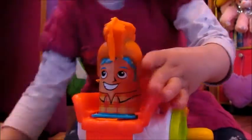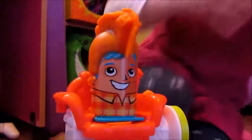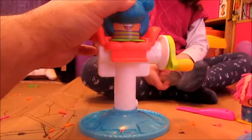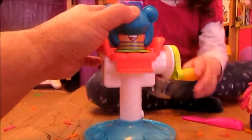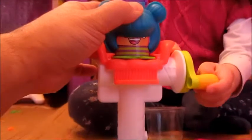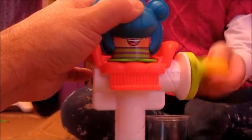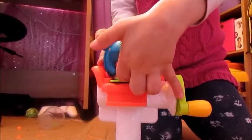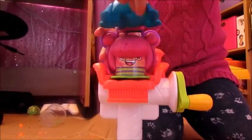Whoa. Whoa. He looks cool, huh? It doesn't need any things. Okay, Stella, press. I mean, turn. Yes, this way. Da da da da da. Boom boom boom boom boom. Wow. So he's so happy. Let's go, turn the head.